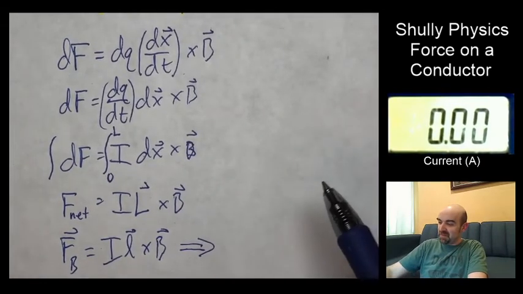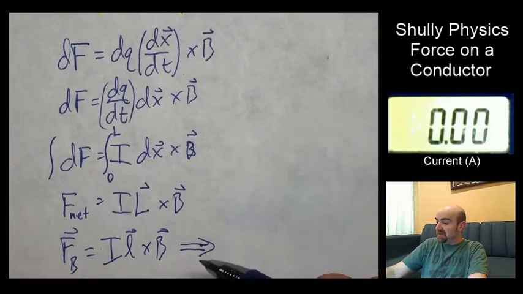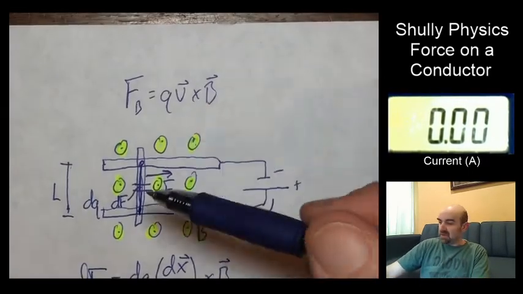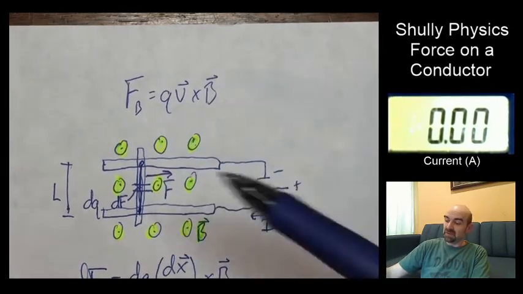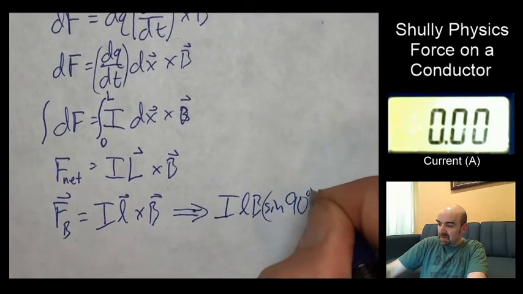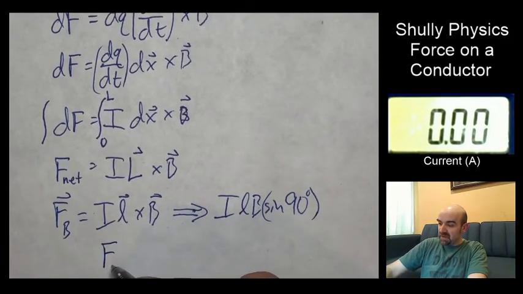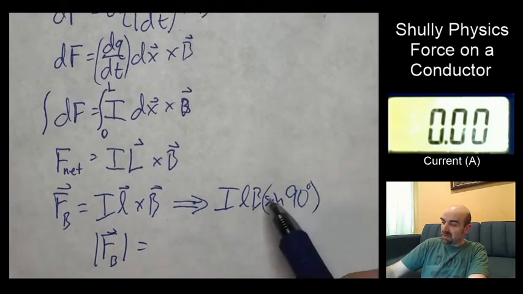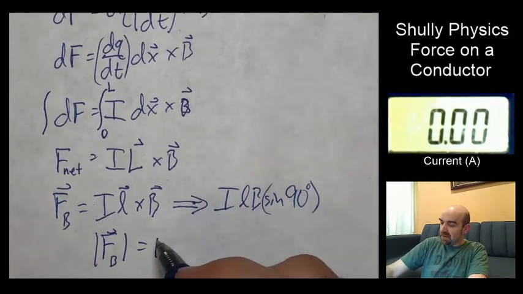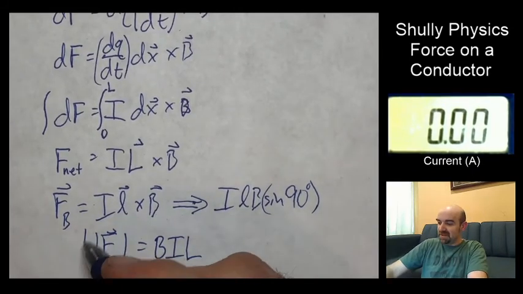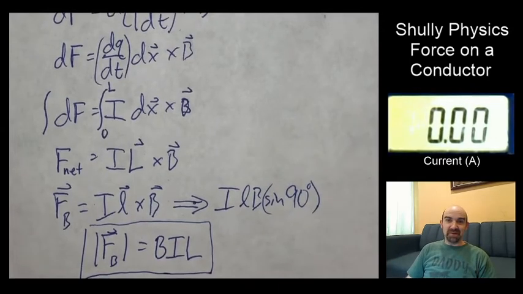Okay, my good physics pal, Mr. Shearer, enjoys calling this by a particular name. You see, if you take L cross B, consider that the cross product there gives us a sine of 90 degrees, as long as the current is perpendicular to the magnetic field. Then we'd have ILB sine 90. And of course, sine of 90 is 1. So here you get that the magnetic force on a current carrying conductor has magnitude equal to ILB, or if you put it into a different order, BIL. In other words, force equals Bill, F equals Bill. And you get the magnitude of the force on that current carrying conductor.